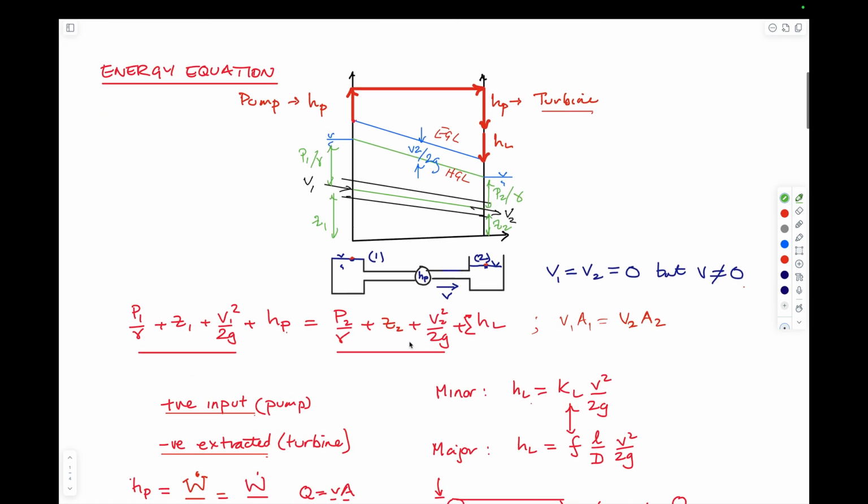So the materials that we have dealt with: the energy equation. The energy equation is just Bernoulli, but with an additional part that's added in to accommodate for head losses. The first time, Bernoulli is an inviscid system, so it doesn't allow for any frictional losses in the system. You can often think of it as being written between upstream and downstream, in terms of the upstream Bernoulli and the downstream Bernoulli. It has to be written in that order for the signs of the head losses, which are always positive, and the signs for the pump heads, which are positive for pumping and negative for a turbine, for that sign convention to be correct.